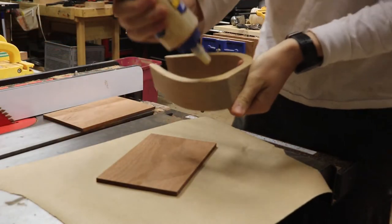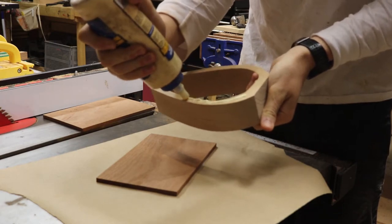So I'm just gonna go ahead and glue these two sides on. You tight bind two all over this edge right here.